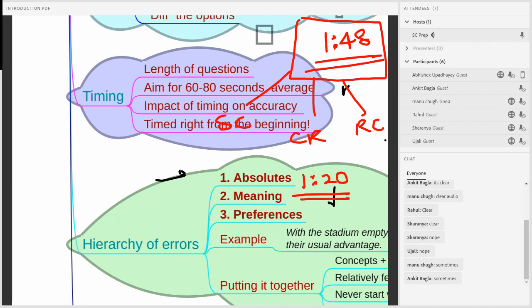Now, if you have 1 minute 48 seconds on average in verbal, my question to you is, do you feel that you should hit 1 minute 48 across the board, SC, CR, RC, no matter what the question type is? Or do you feel the need to create a little bit of additional time to handle, let's say, RC, or just give yourself some breathing room when it comes to very difficult questions that you need extra time on? That is my question to you. Do you feel that you need to create that room? Go ahead.